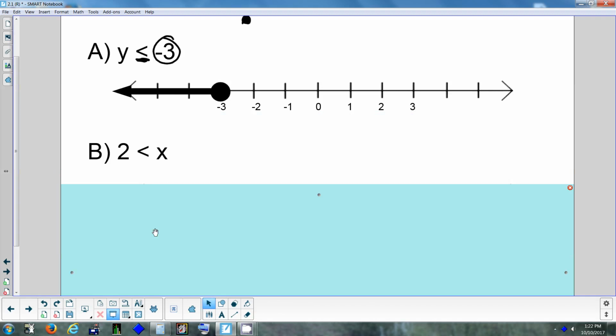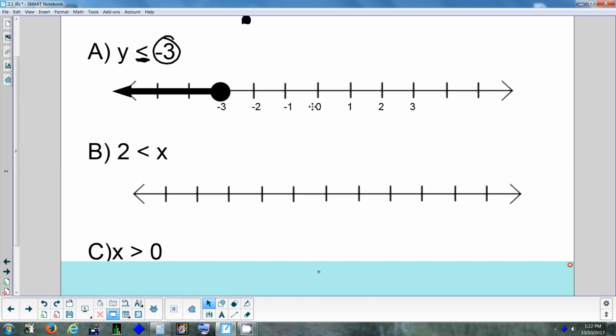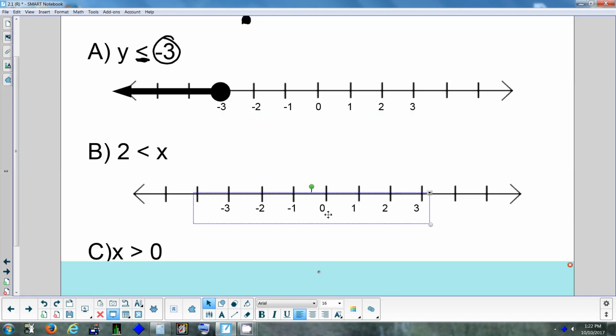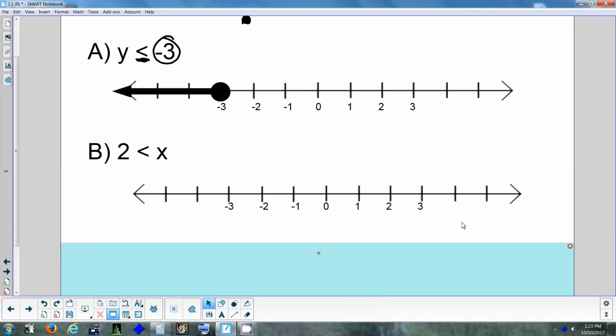Now we get this one. Am I good to graph right away? Okay. How many people say I can't graph it right away? Will, what do you think? Can I graph that right away? Xander, what's the format again? Letter, inequality symbol, number. Good. What's the first thing you have in this inequality?